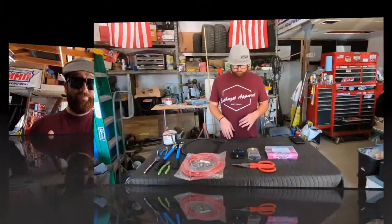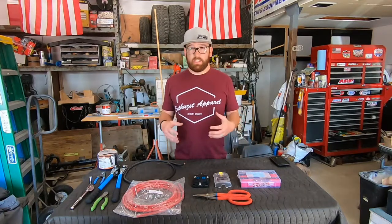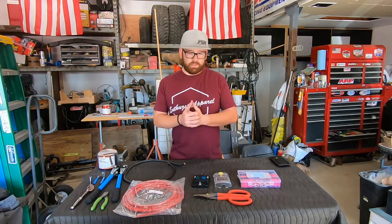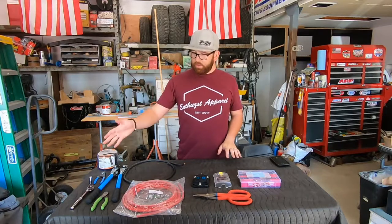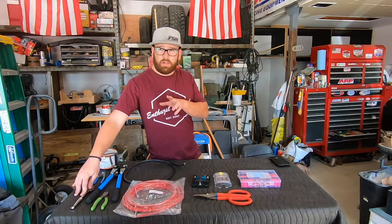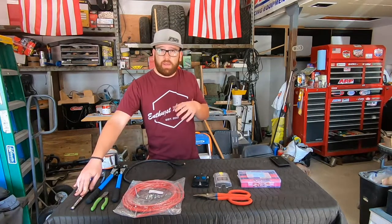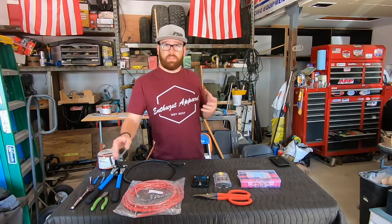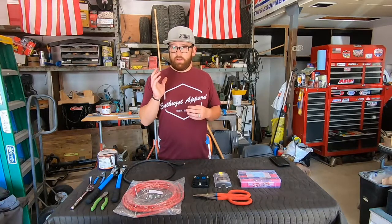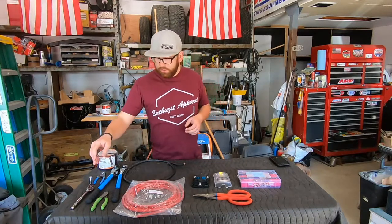All right, so here on the table in front of me, I have what I believe is what I'm going to need to install this auxiliary fuse box into my truck. So starting over here, of course, we're going to need some tools to take out where we're going to be mounting it in the truck. I'm actually going to be mounting it to the secondary battery tray in this truck because the Silverado is designed to have two batteries. So this one, since it doesn't have the second battery, I'm going to use that second battery tray.